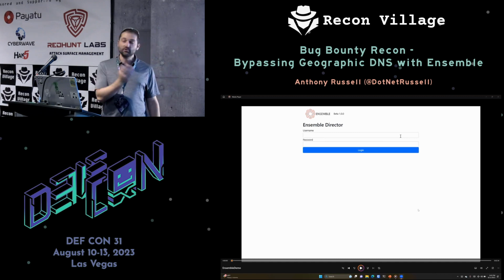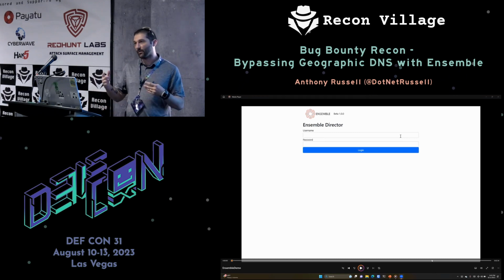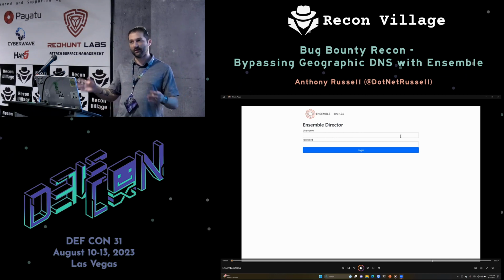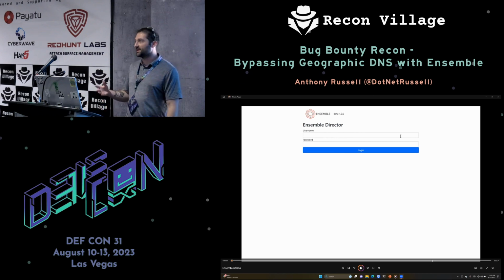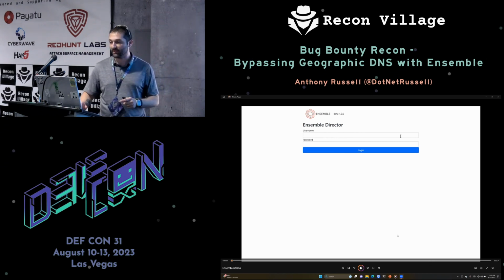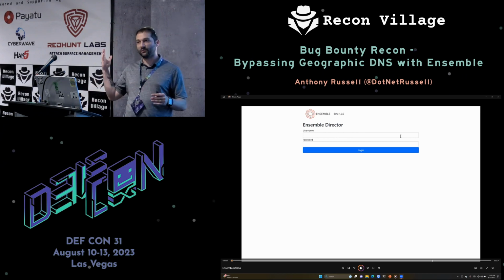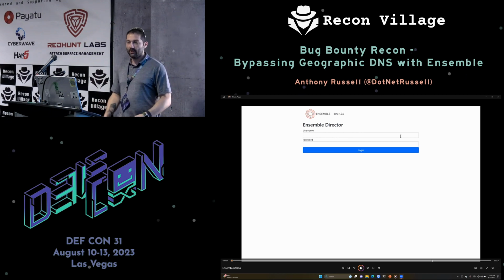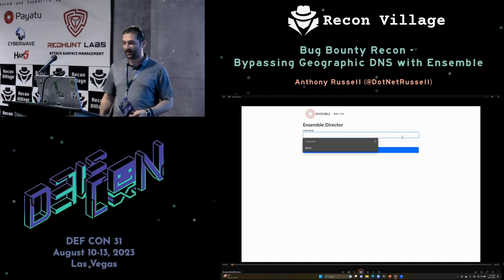So when you start your Ensemble director, a new certificate and key, PEM, are all generated specifically for your environment, so there are no shared certificates or anything, as well as a symmetric key. So even the symmetric key is generated, so the cluster is encrypted. The traffic between the director and all of your nodes is encrypted with a shared key, and you'll see that here in a second. So let's go ahead and log into the site.